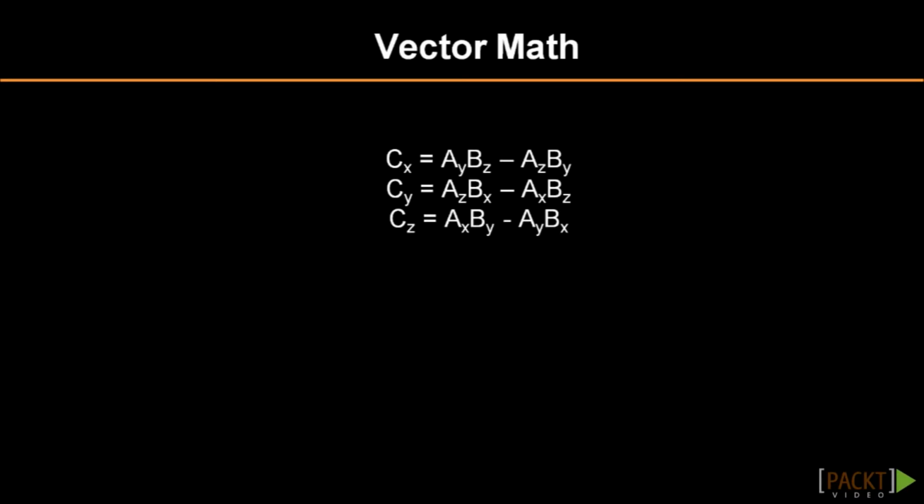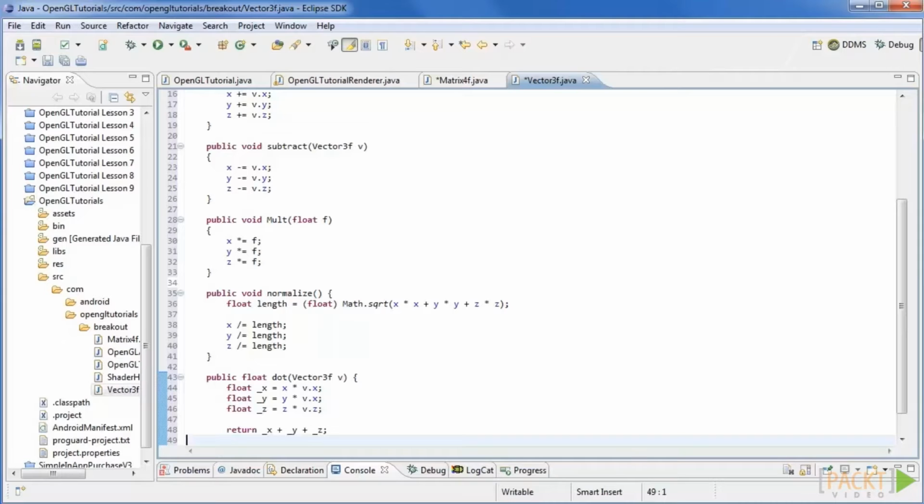You can calculate each point of the vector using these equations, where a and b are the original vectors and c is the cross product vector. After we have these 3 coordinates we return a vector containing the values. Now that we have the theory we can implement the function.